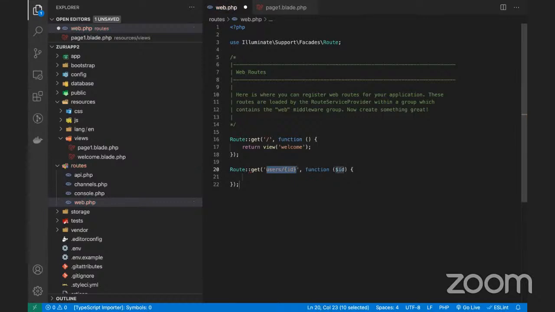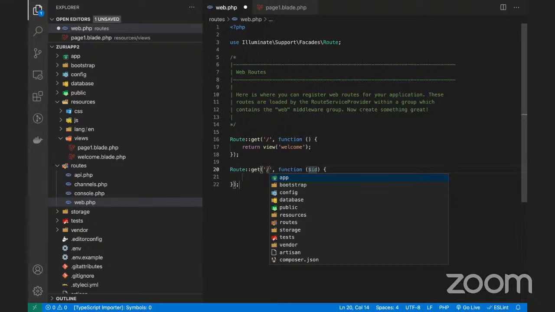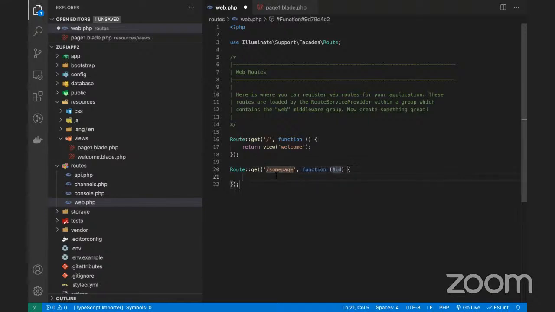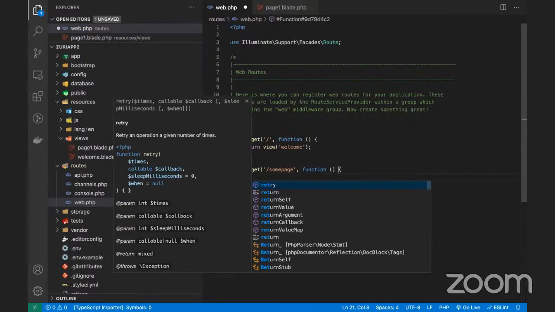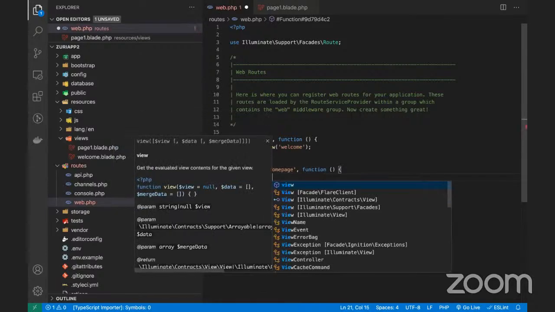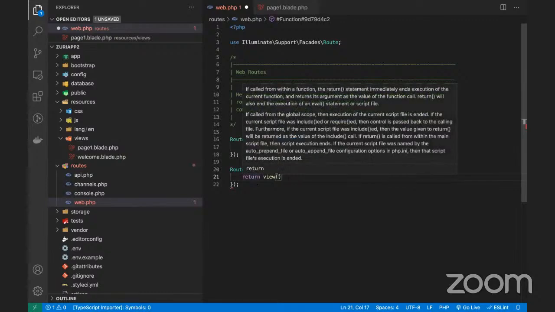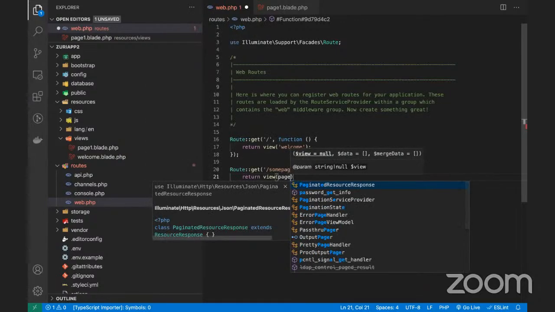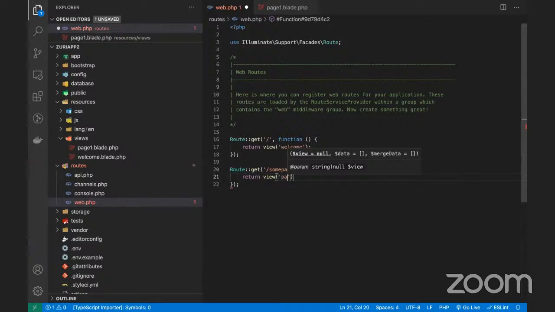What you're indirectly doing is that when your users get on the endpoint or route, let's say some page, then I want to return the view, and then just say page one, sorry, page one dot blade dot php.